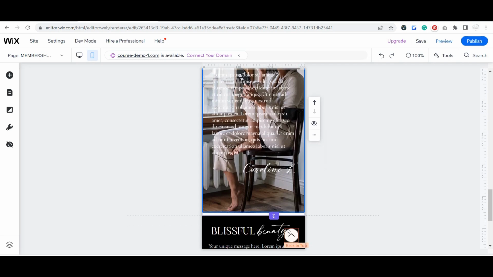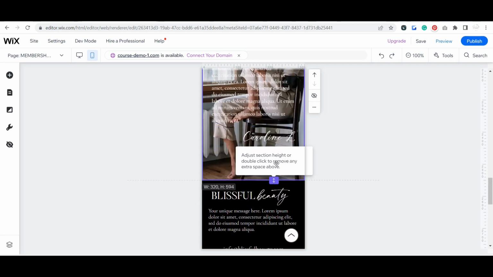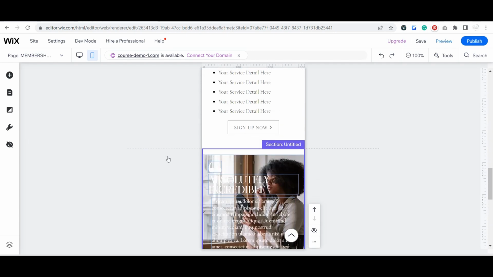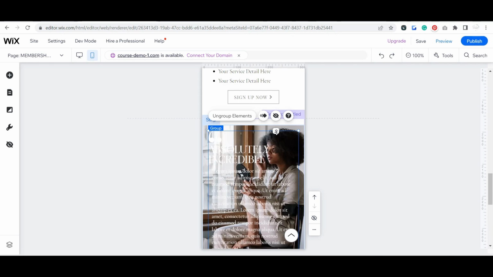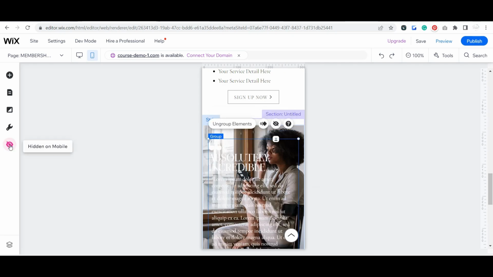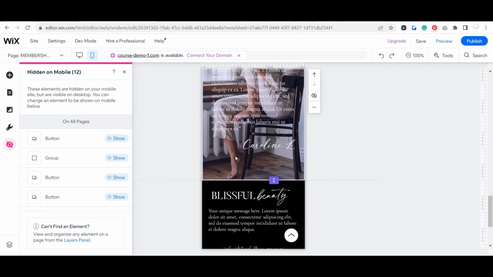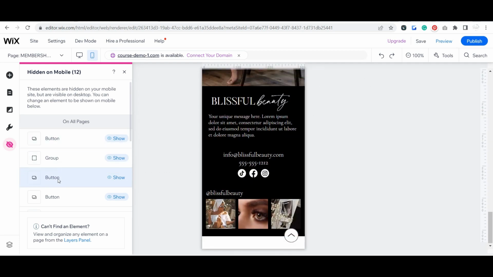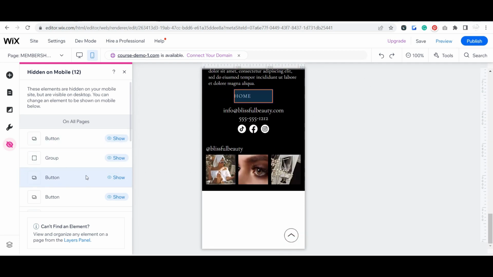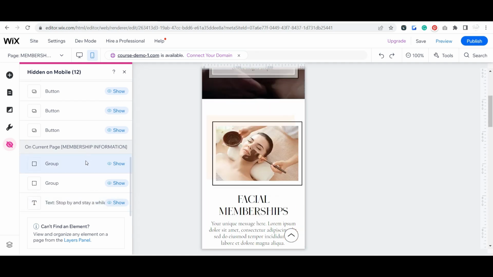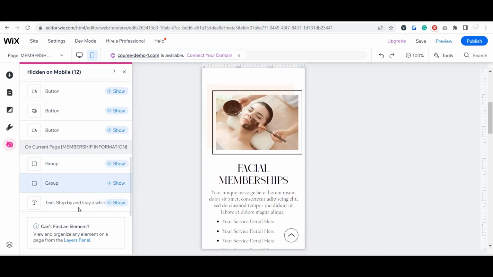The other thing I want to point out, two other things on this mobile view, and then you can go in and play around with it, or actually a few more things. Number one, if you go to a page and you don't see an element, something's missing, then check this little hidden right here. Hidden on mobile, it's going to show you what's hidden on all the pages. So for instance, on this one, we have these buttons. If you click on it, see there, we don't want those on the mobile, so I hid those on all pages. On current page right here, you can see just that we had it grouped.